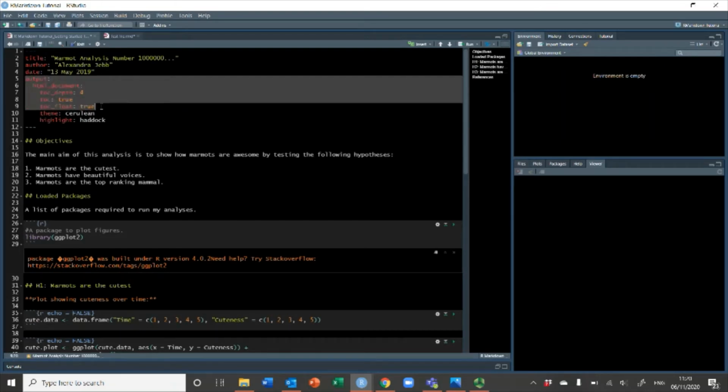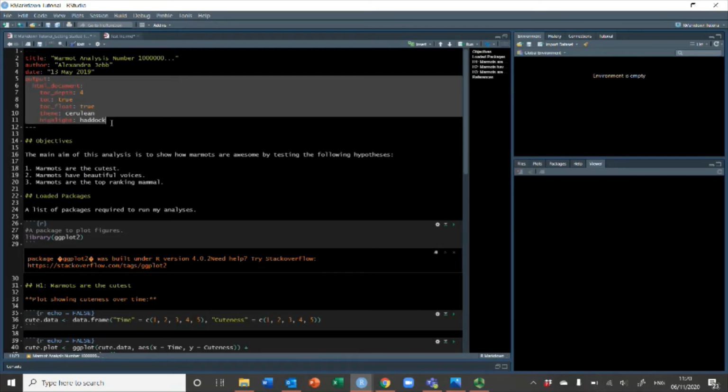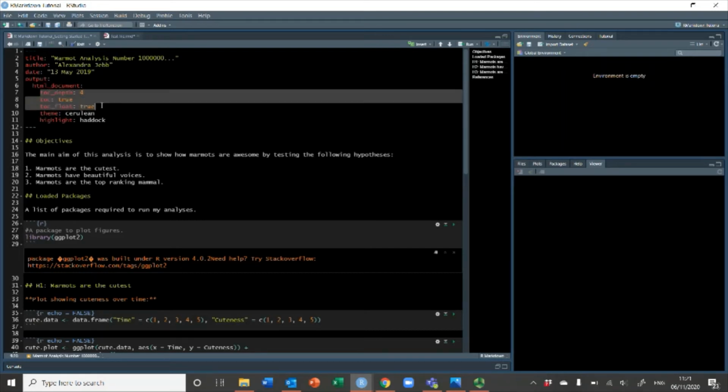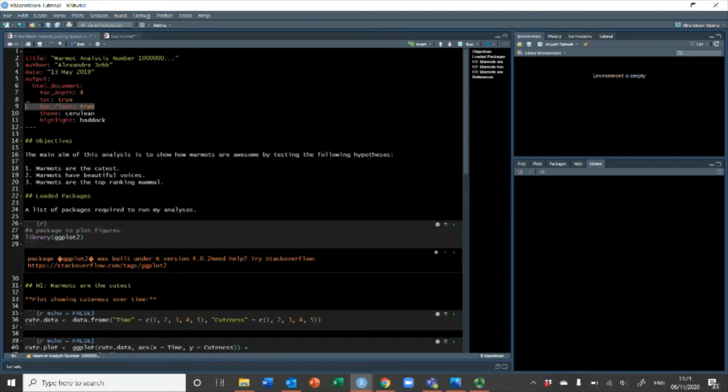So again, you'll find information in the tutorial about how to do this, but you can specify the output type of the file, which we talked about a second ago, but you can extend information by telling the document what kind of output you want. TOC stands for table of contents. So I've modified some of the parameters here that give me a table of contents when I put together my document as a HTML. Here it just says, yes, I want a table of contents. And here it says I want it to float down the document as I scroll, which is a pretty cool feature, and I'd recommend trying it out if you want to impress your supervisors.